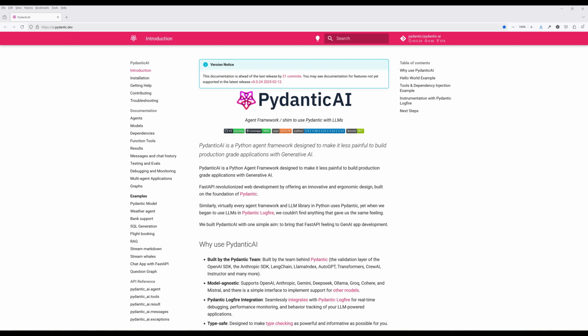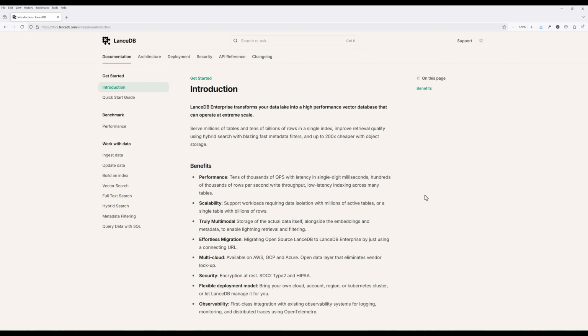PydanticAI is a Python agent framework designed to make it easier to build production-grade applications with generative AI. The framework provides a structured way to interact with LLMs, supports multiple AI models, and integrates seamlessly with Pydantic for type safety and validation. There are quite a few RAG databases out there today.